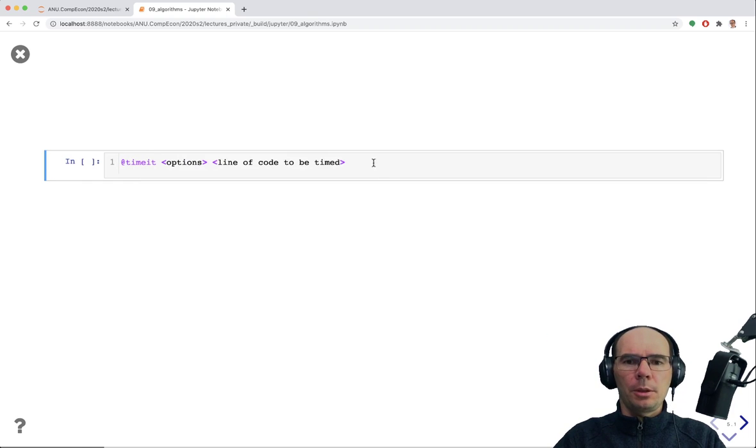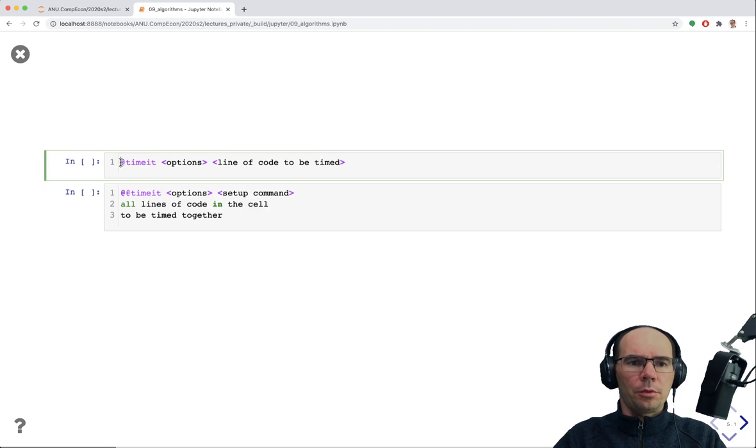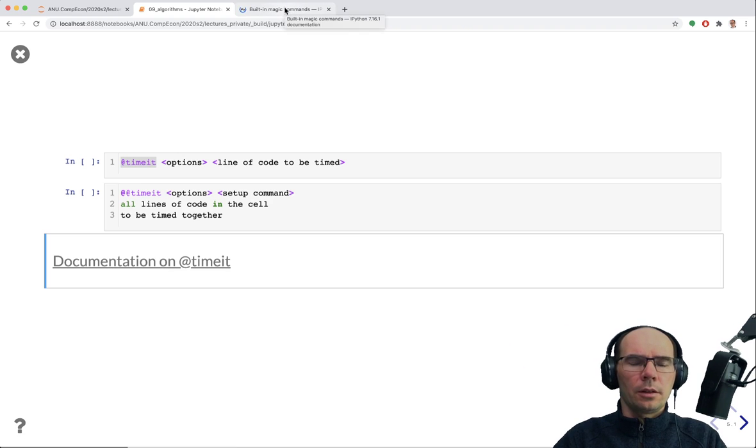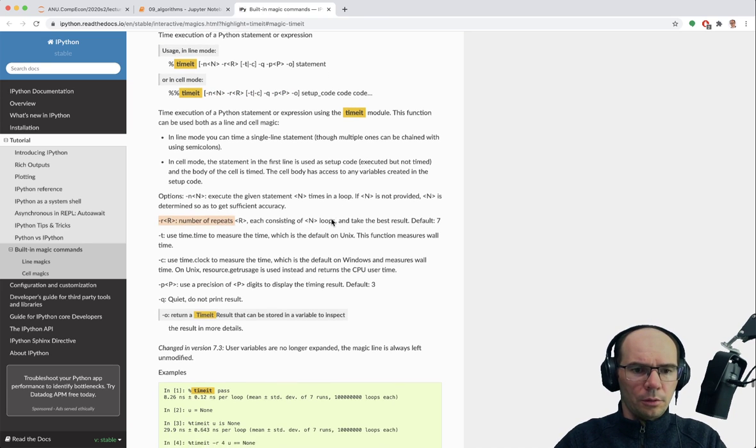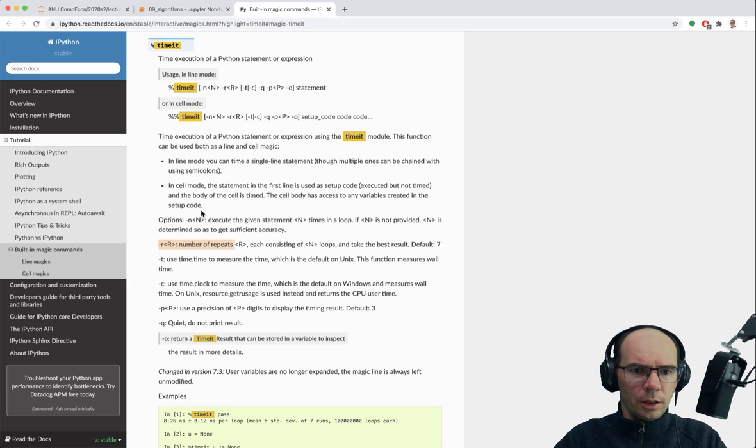Okay, we will be using the timeit today, and the way this is done is through what's called a magic command, starting with the % sign, or double % sign. The difference is standard. One applies to the line and the other applies to the whole cell. And as you can see, we can give a bunch of options here. There's a good documentation here on Read the Docs. You can see there are several options here that we may provide. The more important of them will be the number of repeats and the number of times the code is actually run. That would be -n.